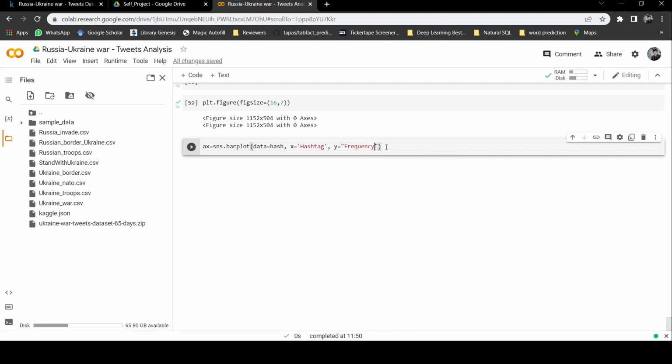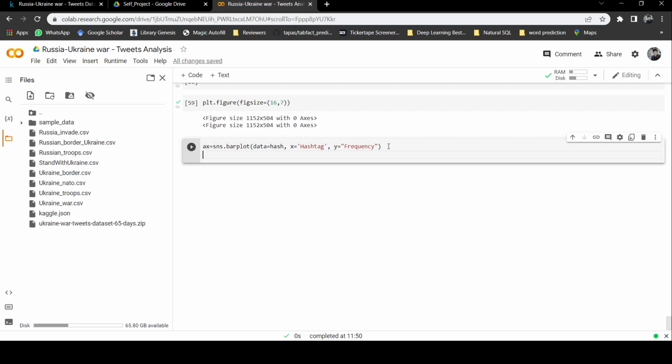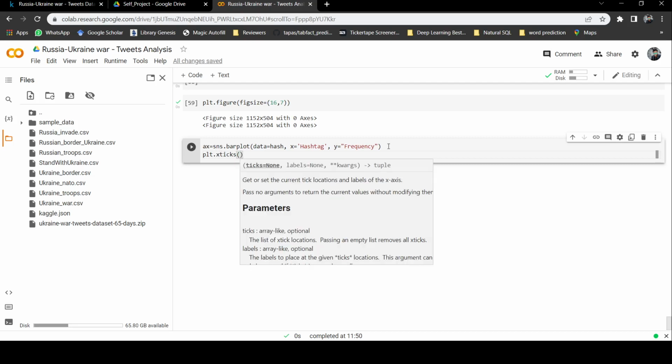Also we require here the x ticks, meaning the notations of the x-axis.